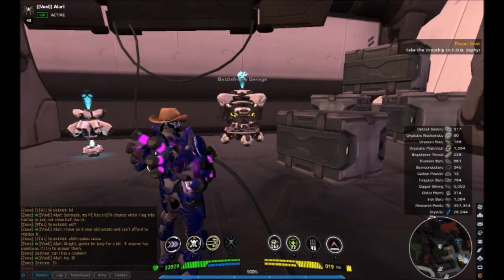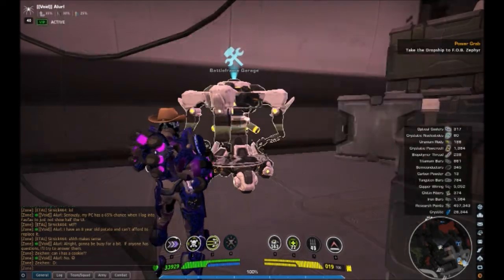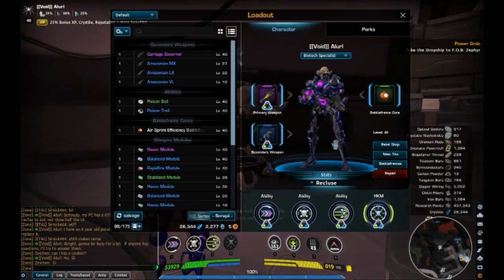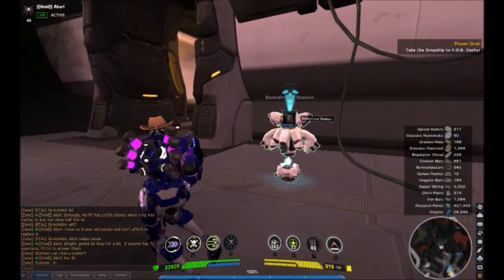I've recently made a thread on the forums called The Poisoner's Guide to Happiness. It's a Recluse frame guide. The Recluse, which is what I am currently on, I don't remember how to free look because I'm a noob, is one of the advanced frames you can get. It is the advanced frame for the biotech.